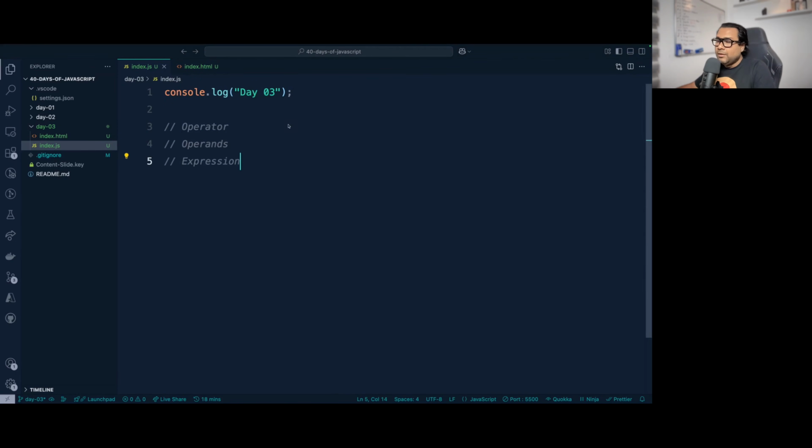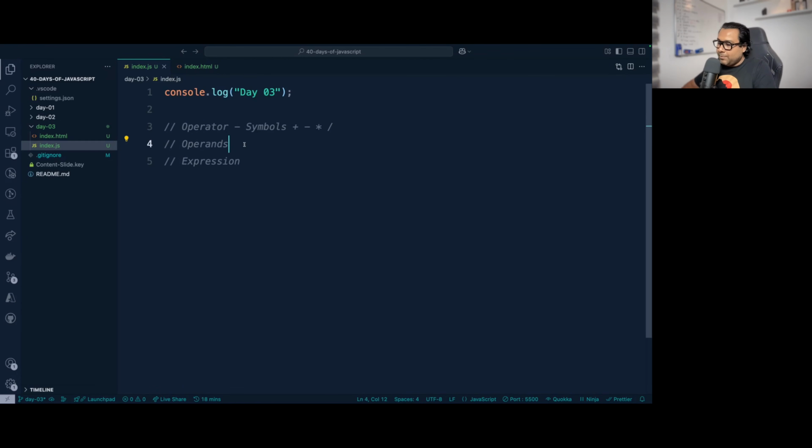So in programming, operators are nothing but some symbols that you apply on something to carry out a calculation. For example, if you want to sum up two things, you will say plus. Plus is an operator. If you want to subtract two numbers, you will say minus. Minus is another operator. Similarly, for multiplying, you have multiplication. For division, you have the division operator. And for different kinds of operations, you have different kinds of operators. So to perform an operation, you need a symbol, that is what we call an operator.